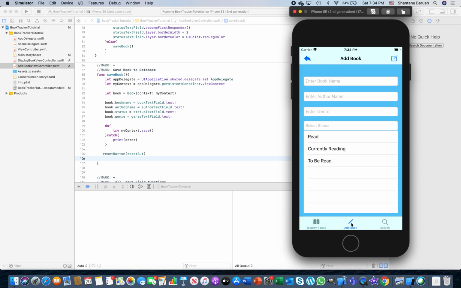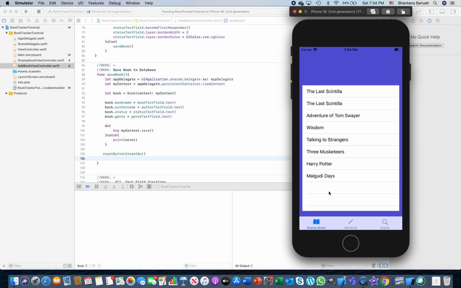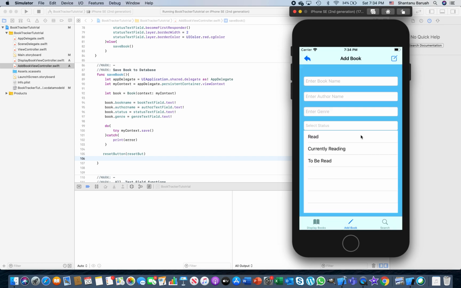You had an add book. The problem you had was once you added everything, go back to display, it doesn't show up over here. The second thing that I want to teach you is when you are done with adding. Right now we are blanking everything. Instead of blanking, I want to go back to the display book. So you add a book, you go back to display book, okay, and then show the book as well.